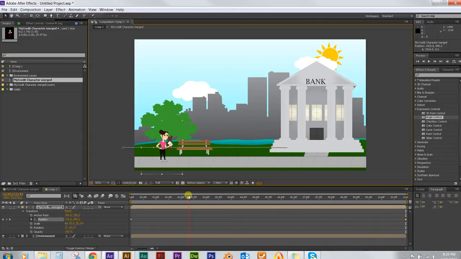Now whenever I bring this back, you can see she's walking backwards. I'm going to click off of here so it deselects. I'm going to press the space bar, and now she is walking to the bank. I'll let it render here real quick, and then it'll play again. Okay, so it's not choppy. And that is basically how you can rig up a character in After Effects that you developed in Adobe Illustrator and make a cartoon out of it.